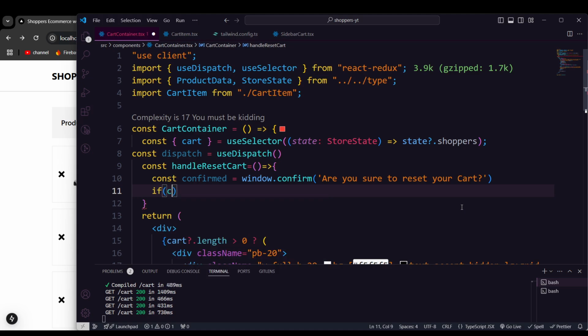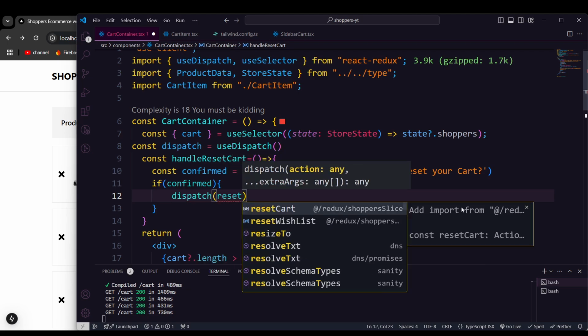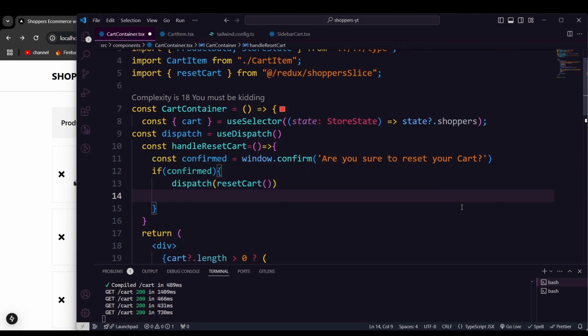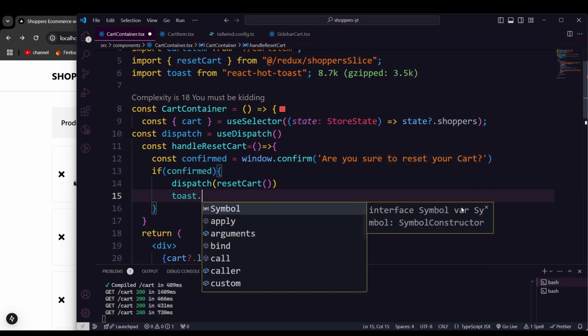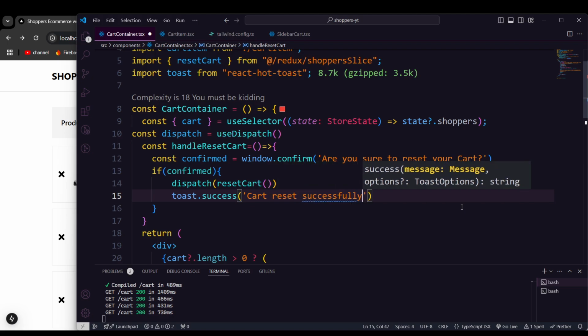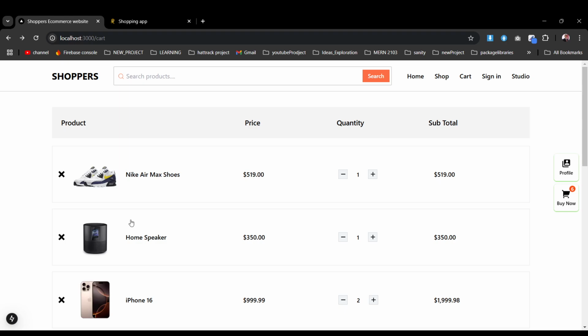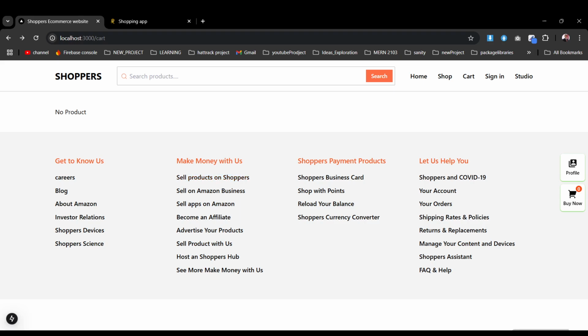And if that confirm says yes, then we are going to reset the cart. So it should be dispatch, and here we're just gonna call resetCart, which is a simple function, and then toast.success, it should say cart reset successfully. Hit save. And the same scenario, if we come over here and reset our cart, yes, you see no product is available right now, because we are sending it so that no product should be showcased like that.